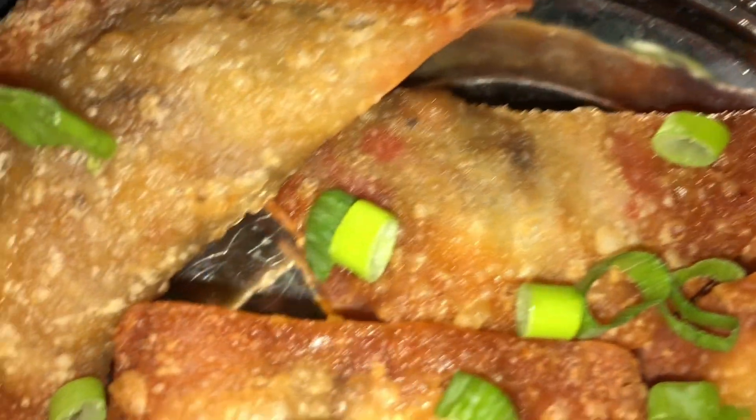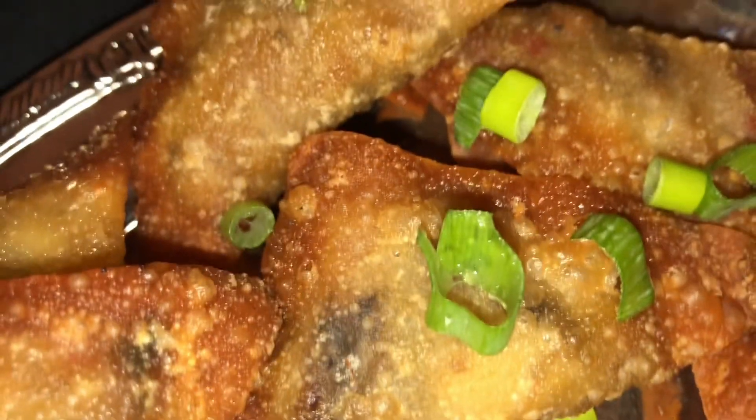These things are out of this world. I really envisioned it, said this is what I wanted to do, and I am so pleased with how they came out. The texture, the filling, the sauce — amazing. I am really, really feeling these. You got to get up on these chicken Philly wontons. They look as good as they taste, and that filling — I was able to smush a lot in there, so I filled them bad boys up. I love the way they look.